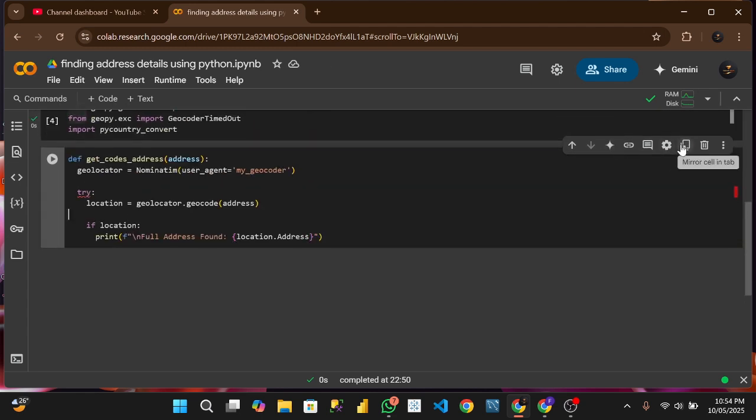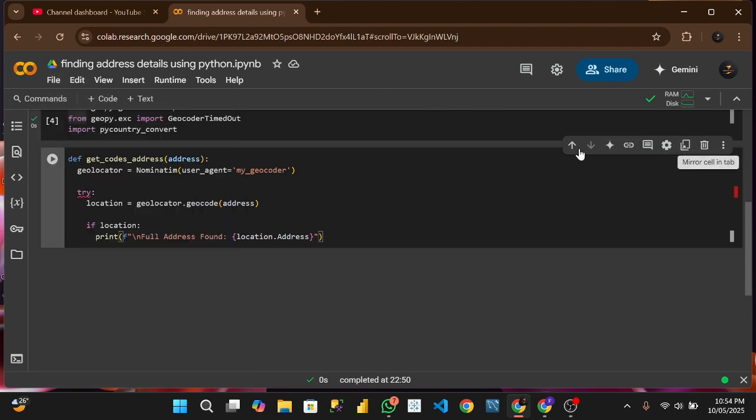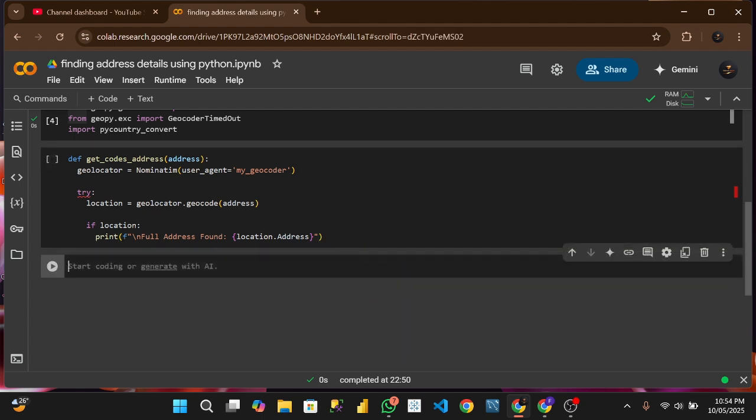Now let me try to, how do I add? I want to show you guys something. I have to install the dependency again, but okay, new code here. Somebody will be wondering, what does this N and F do? Now what's the work of F? F is used to format, it was introduced in Python 3.6, and it allows you to embed expressions inside a string, literally using these curly braces.